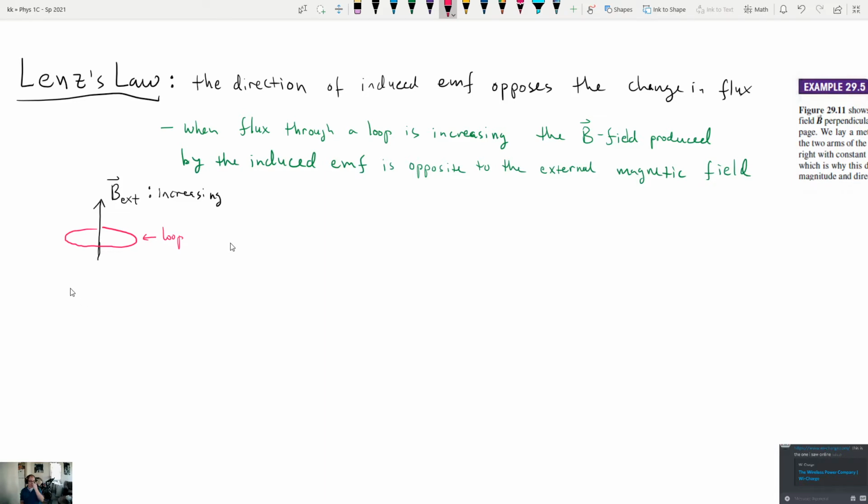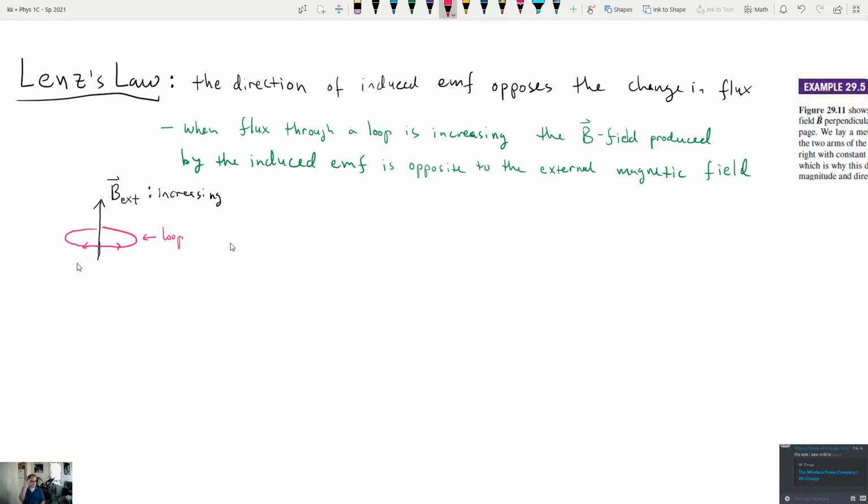Okay, so here's how this works. If I have an external magnetic field that's increasing, according to Faraday's law, there is going to be an EMF induced in this loop. Would you all agree? Yes. Okay, so the question is, what direction does it point? The best way to ask that question is, if I look at the front here, is the current going this way or is it going this way, basically? Those are my two options, right?